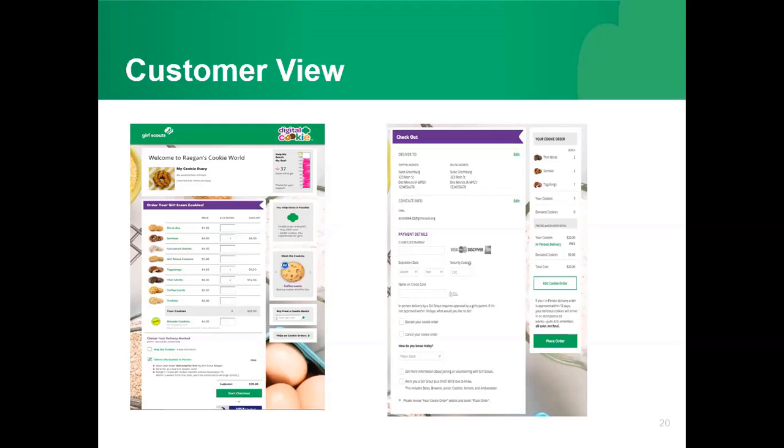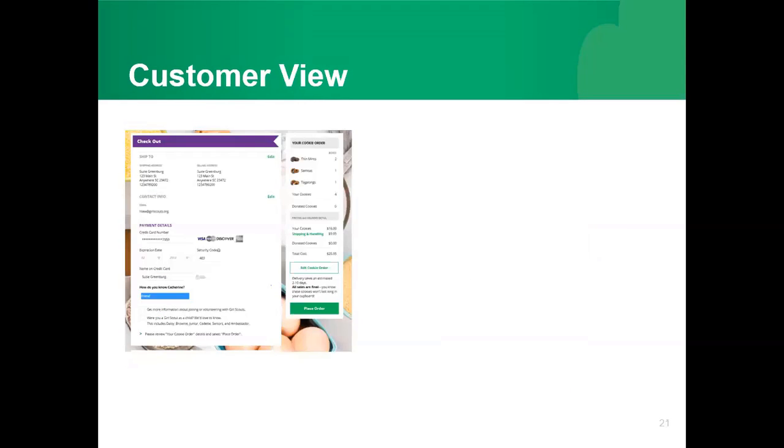So the customer is going to see where the Girl Scout is in her goal setting. It'll allow them to select their cookies and go to start checkout. It'll ask them to place their shipping and billing address, their contact information, and their credit card information. It will ask them if they were a Girl Scout, if they are interested in learning more about Girl Scouts. They can select yes or no on all of that and then place the order. They will get a confirmation email after that that lets them know deliveries take place within 2 to 10 days. These shipped orders are final.